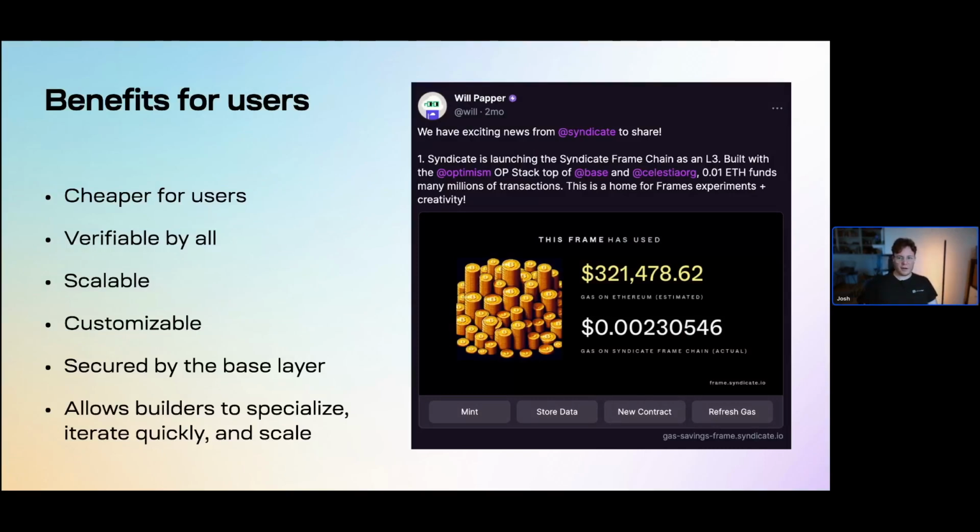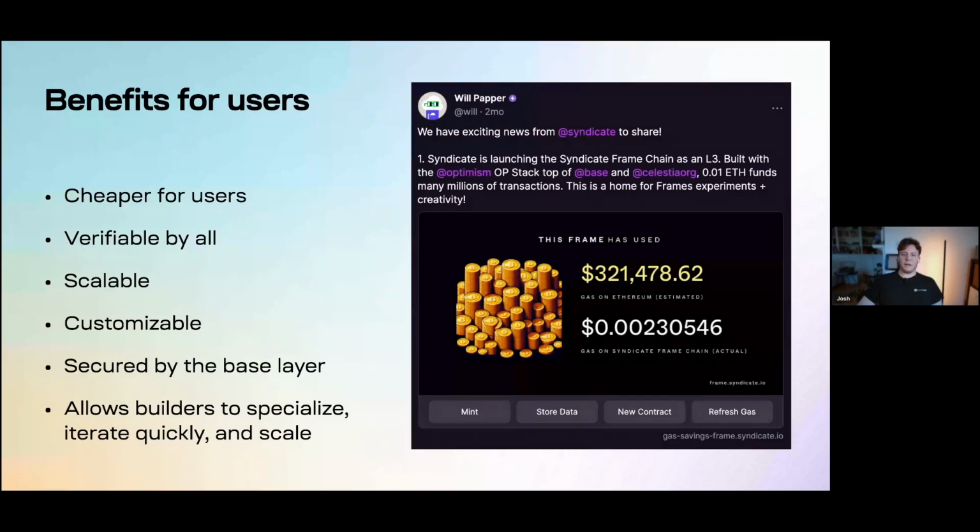On the right here, I have a graphic, and this is for Syndicate's frame chain. This is built as an L3 with OP stack on top of Base using Celestia underneath for DA. And what this graphic is highlighting is the gas that was used.